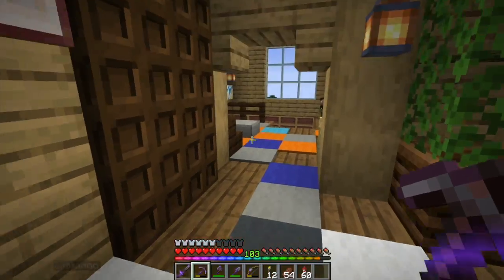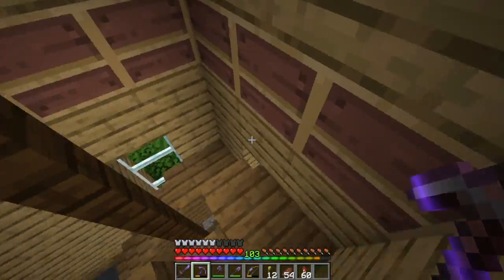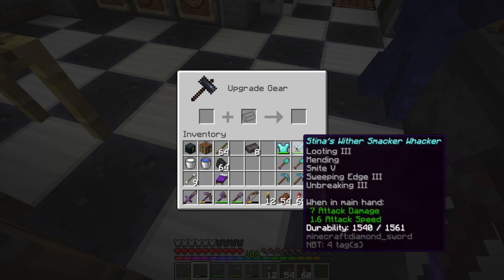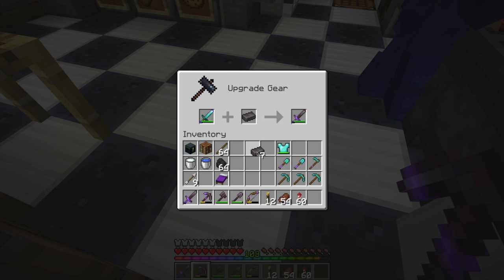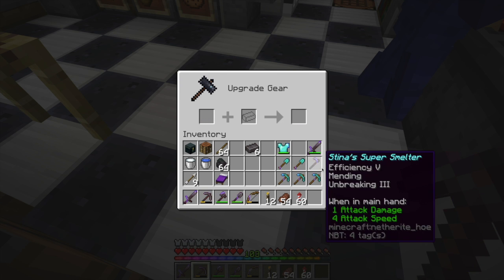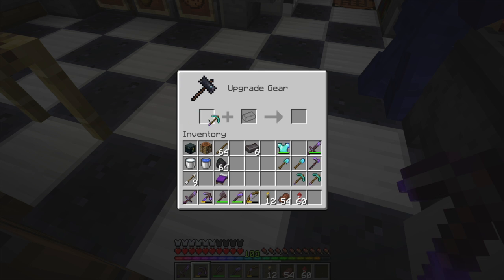Let's go down to the kitchen because that's the best place to upgrade equipment, because I used smithing tables as a floor. And we're going to upgrade my wither killing sword. We're going to upgrade my super smelter hoe. And you're like, Stina, why is it called a super smelter? Because I play Quakecraft on Hypixel, and yeah, constantly smelting people. I'm going to upgrade my fortune pick. I'm going to upgrade my other fortune pick. I'm going to upgrade my other silk pick.